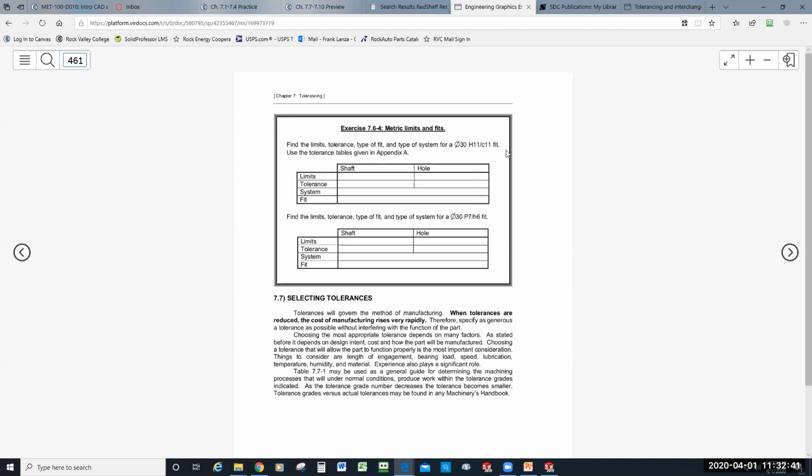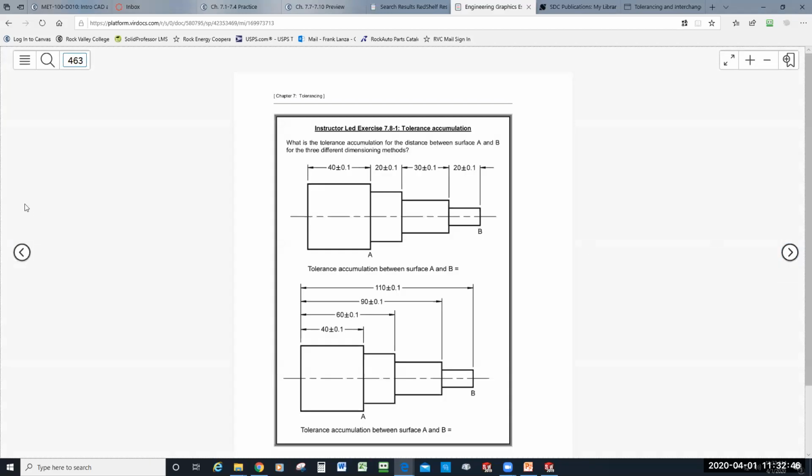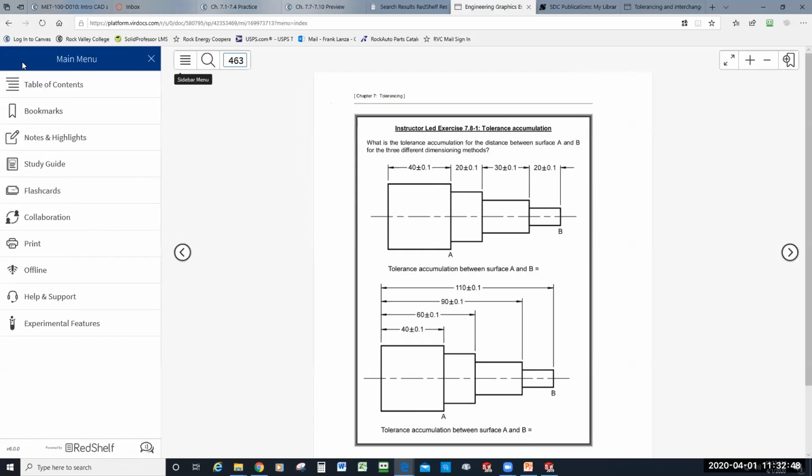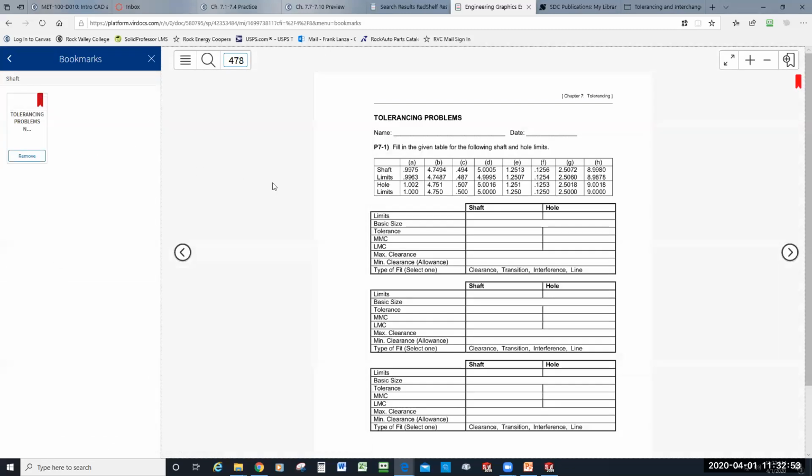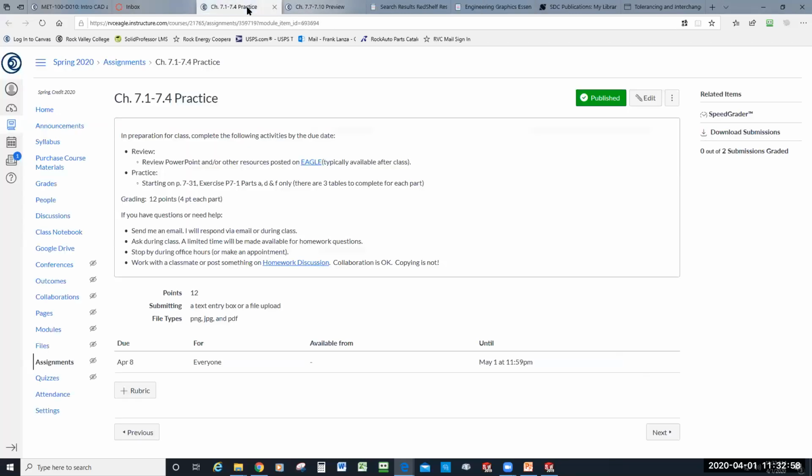Let's see, I think I was marching through some of the stuff in this online book, but I bookmarked this page right here. 7.1 is the assignment for today, this 7174 practice. It's to do parts A, D, and F. So there are 3 tables to complete for each part, and it's worth 12 points.